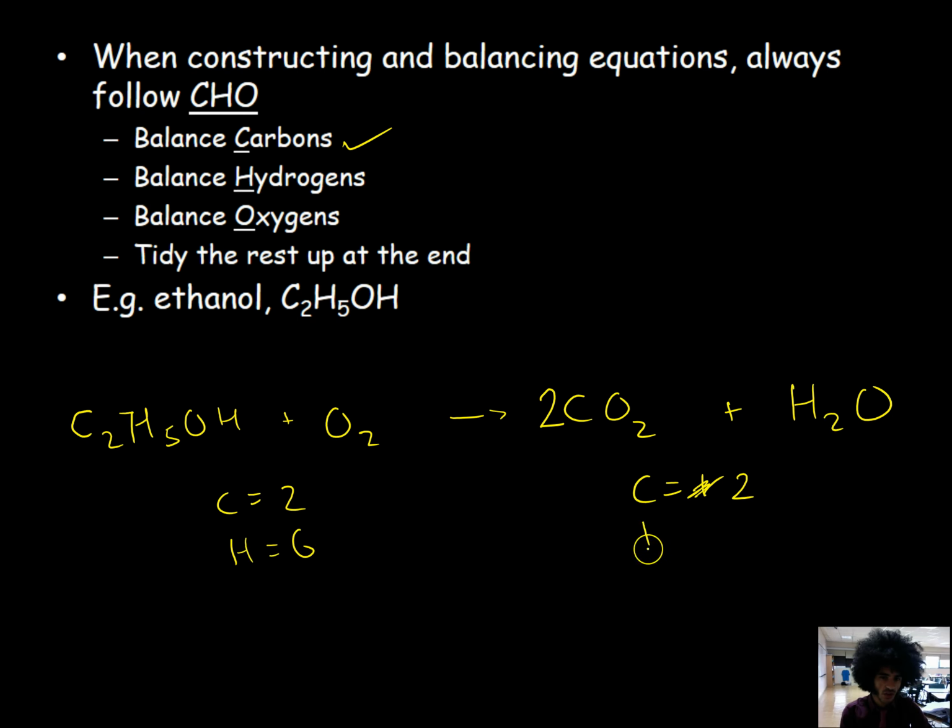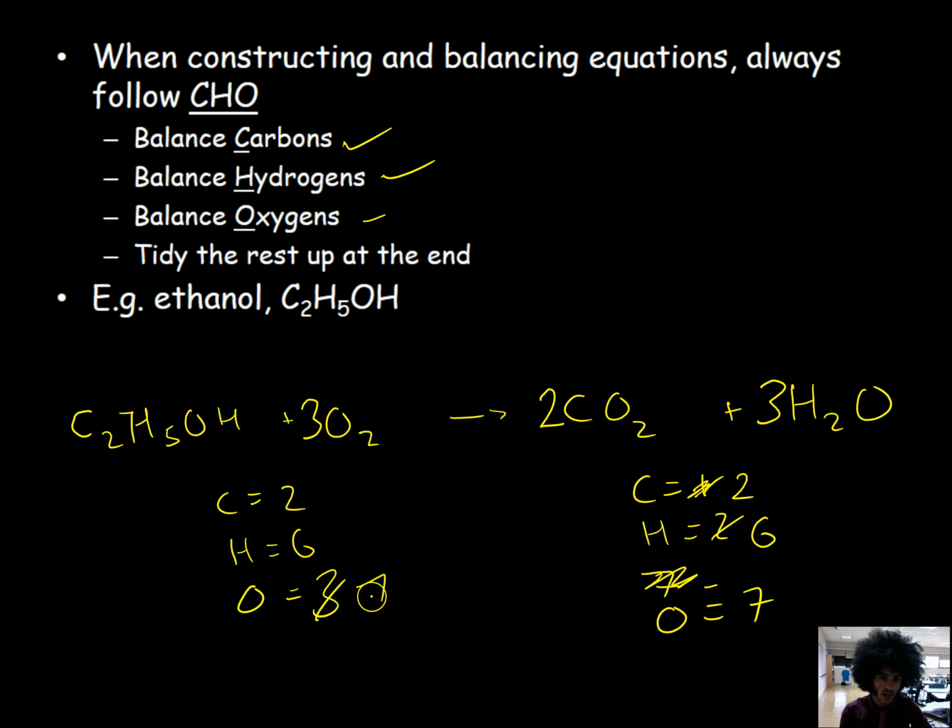And on this side I've only got 2. I want this to be 6, so a number that multiplies by 2 to give you 6, that's 3 I believe. And now that works. Finally I've got to do oxygens. So let's do the left hand side. I've got 1, 2, 3 over here. I've got 4, 5, 6, 7 over here. So I need to have 4 more on this side. So I believe if I put a number 3 there, 3 times 2 equals 6, plus 1 equals 7. And that all works out.